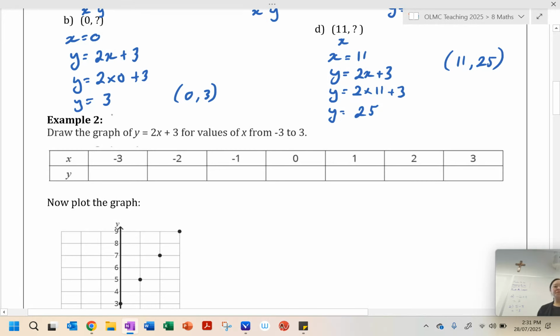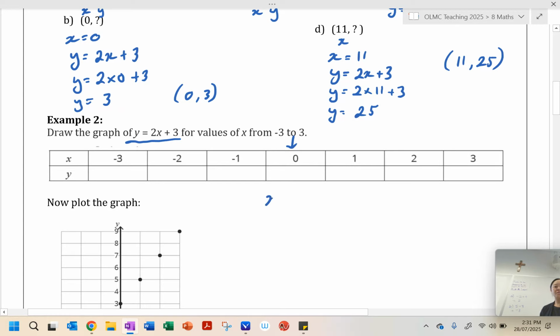Okay. So this one, it says draw the graph for that same rule for the values of x from -3 to 3. So don't stress about the graph underneath, because actually I moved this space deliberately so you'd have more space to do your writing. So I always say start with 0 because it's the easiest one, and we did it already, but I'll just do it again. I say start with 0 and then do the positive values, and then actually what you'll find is there's a pattern and you can kind of work out what goes next.